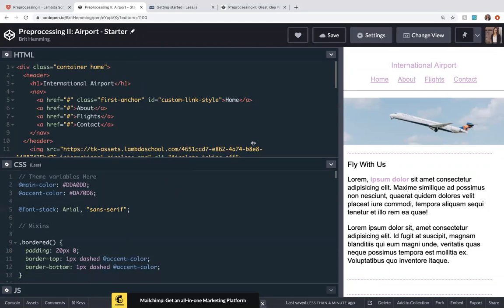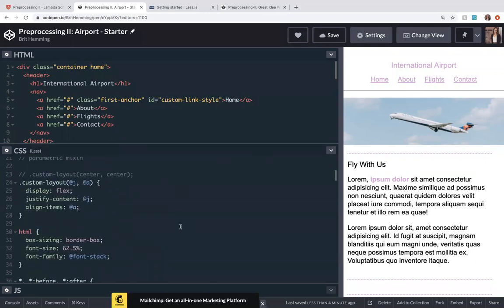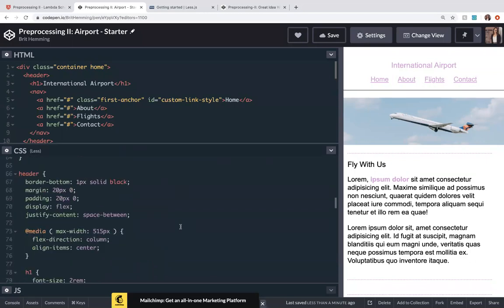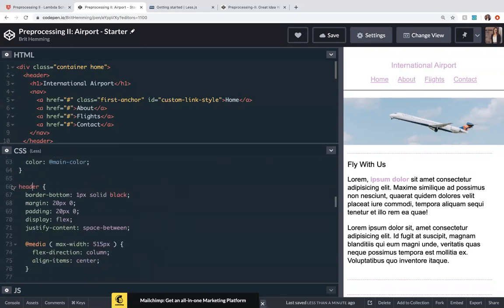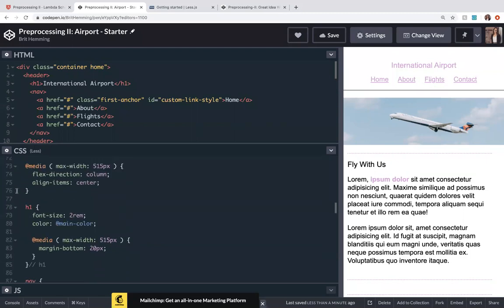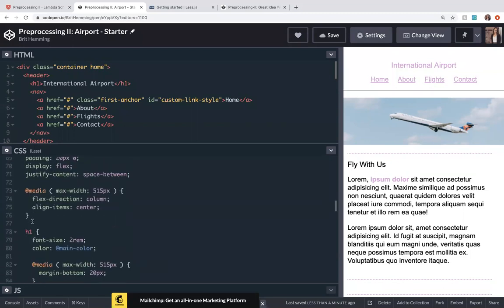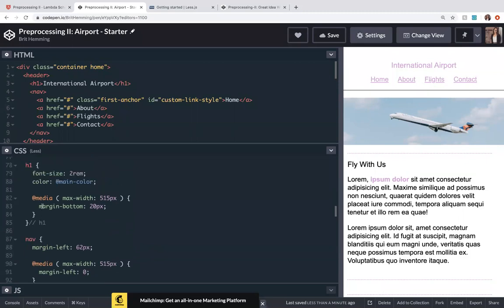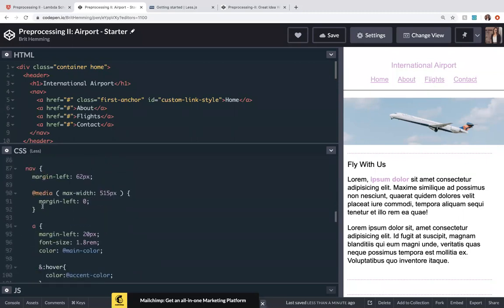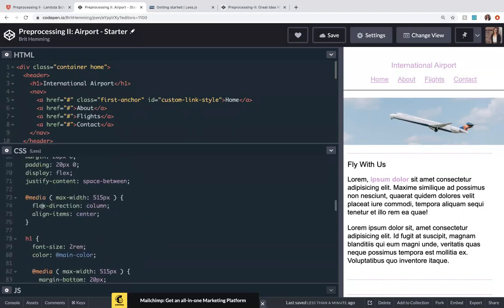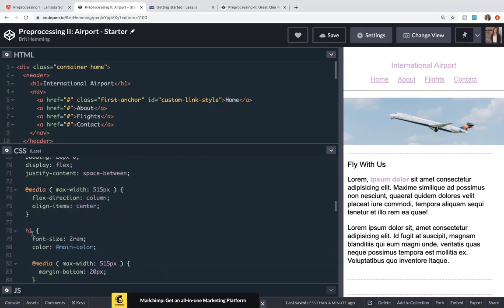So if we take a look at this code, we can see that it's been nested for us. Everything inside of the header is nested inside of the header, like media queries, like different elements, so the H1.